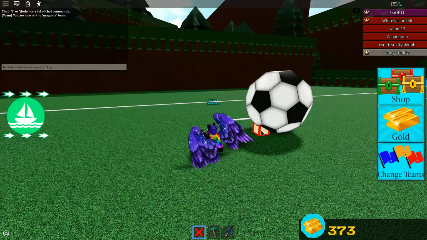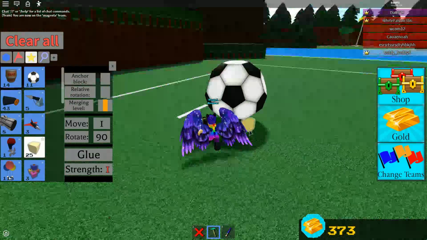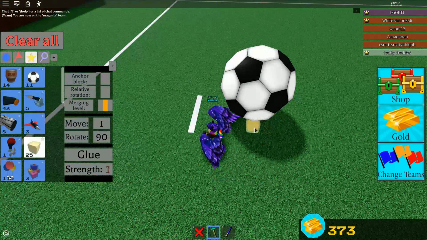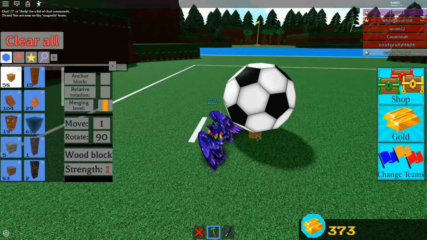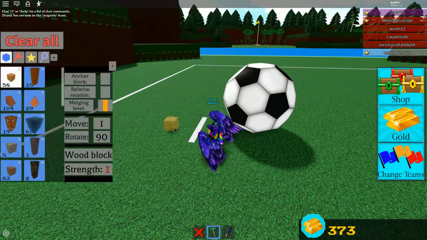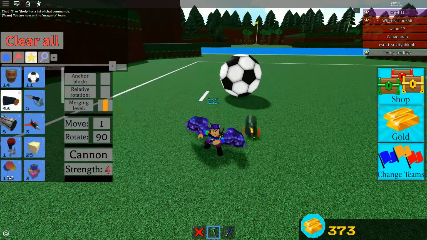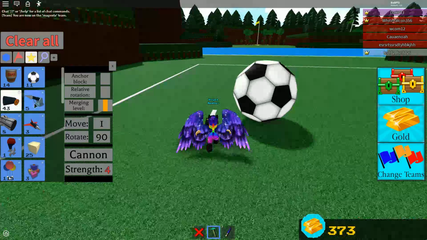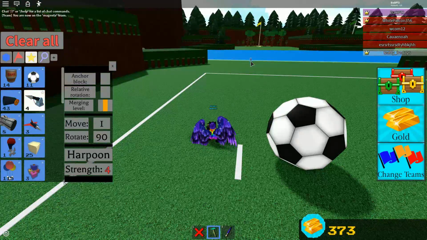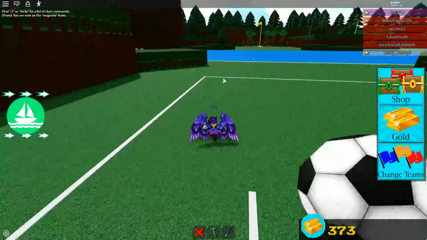So you just place any block there. Oh, no. It's not moving. I'll place this block then. I did something. Okay, I'm going to place a cannon. You don't need to... Okay, I got an idea. I'm going to place a harpoon.